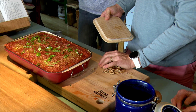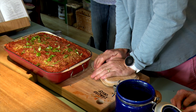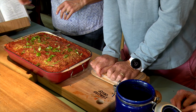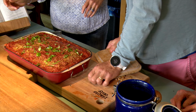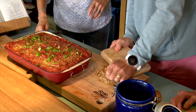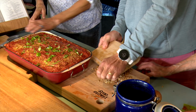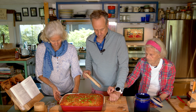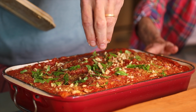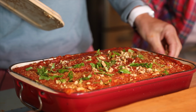I am stepping on so many little pieces still. Look at how he's mashing. How interesting. Just crushing. Okay, I'm gonna get rid of all these extra things over here because I think we're done with all the lasagna noodle needs. So now I'm just taking some crushed walnuts and putting them on top just for a little bit of flavor.